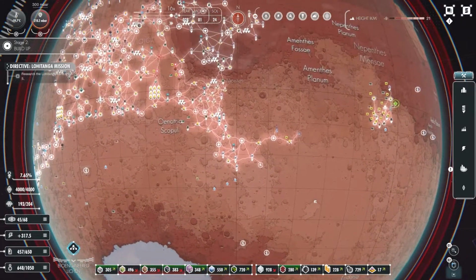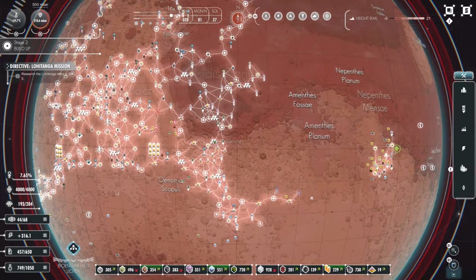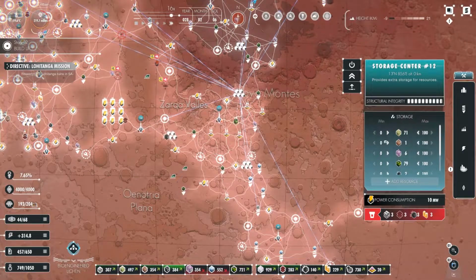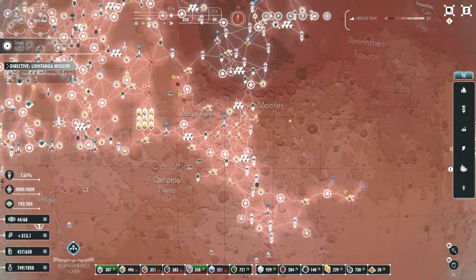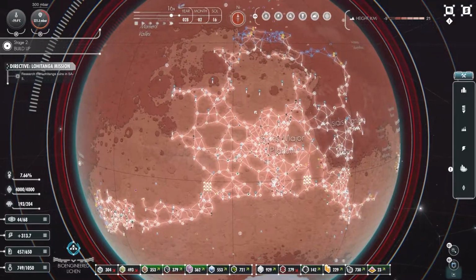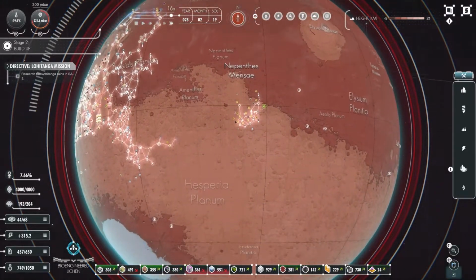Food is still a bit of a struggle. I wonder if there just aren't enough workers down here to deal with it all now that there's all these factories. I don't know where a good place to put them would be otherwise. Let me know if you have any suggestions in the comments.